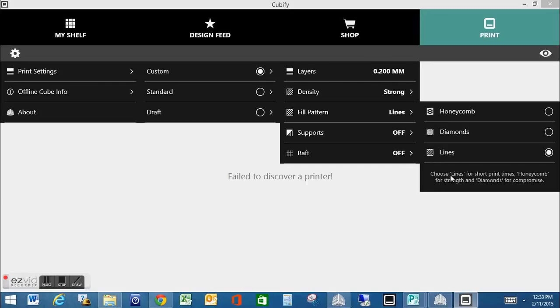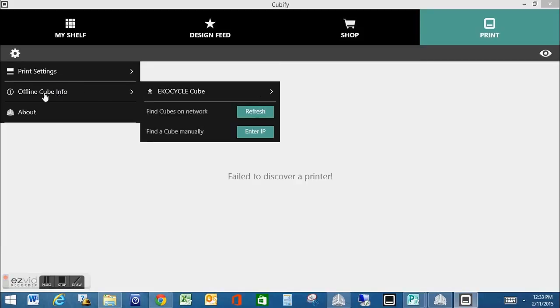And again, here's your hint. Choose lines for short print times, honeycomb for strength, and diamonds for compromise. So think about honeycombs as the strongest, lines as the weakest, and diamonds as a good compromise. Okay? Now that's your print settings.